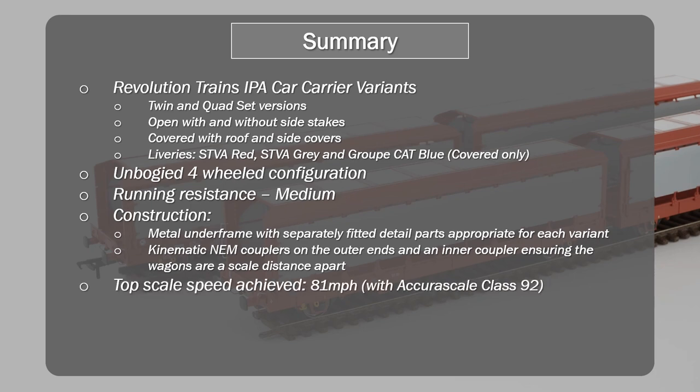The top scale speed that I ran this at was 81 miles per hour scale speed. That was with the Accurascale Class 92. Now, that's not to say you couldn't run this faster. However, the four-wheel van type configuration that this is based on, which is unbogied, is not the best running configuration you can get, particularly on lower radius curves. I didn't see an actual radius restriction on this one. My own personal view is I'd recommend running this on your radius 3 and radius 4. Not to say it won't run on radius 2 as well, but I wouldn't run it at any great speed on a radius 2 curve, because the running resistance would be a bit higher.